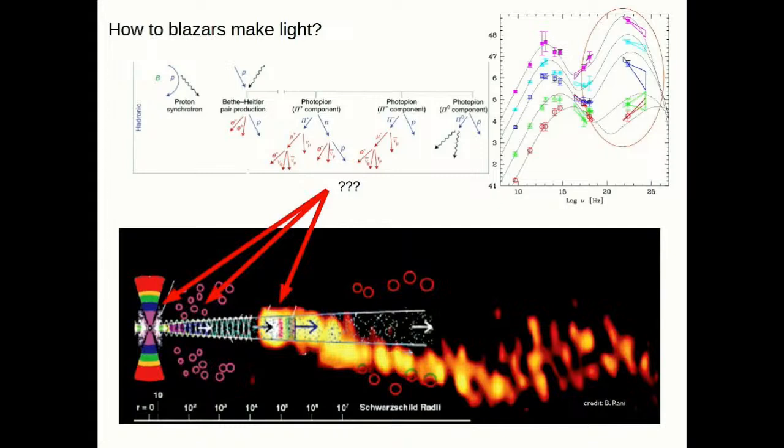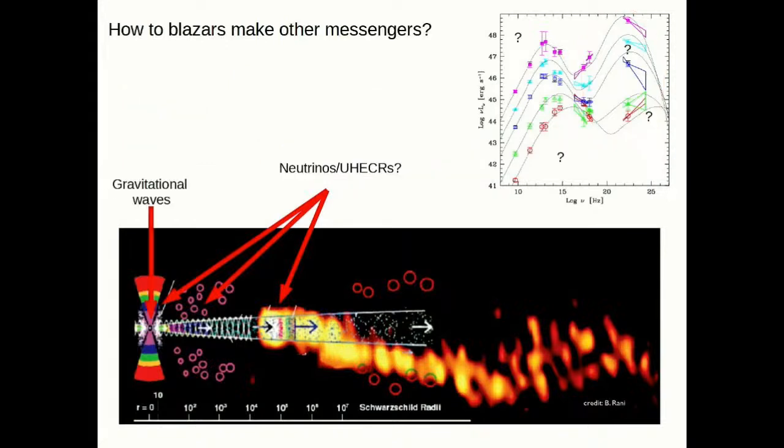That is also related to the multi-messenger emission we might be seeing from blazars. And of course, if it's gravitational waves, they're going to come from a binary. But blazars are also candidates for high energy neutrinos and ultra high energy cosmic rays. The association between the two is very uncertain, and even more uncertain is where and how those high energy particles will be produced. I'll tell you a little bit towards the end how LSST can actually help us address this problem.